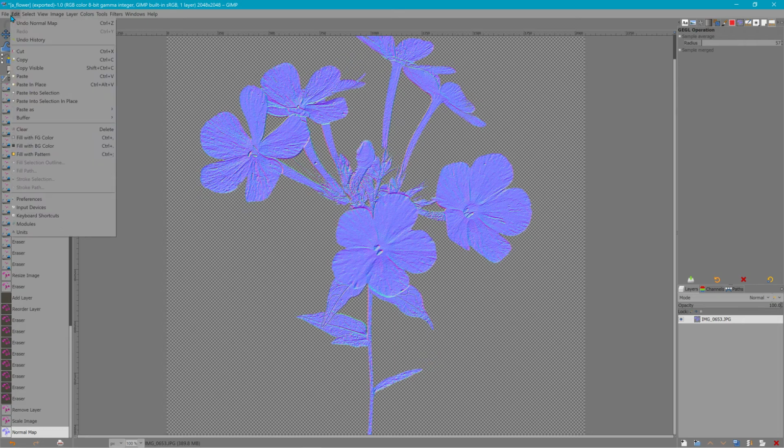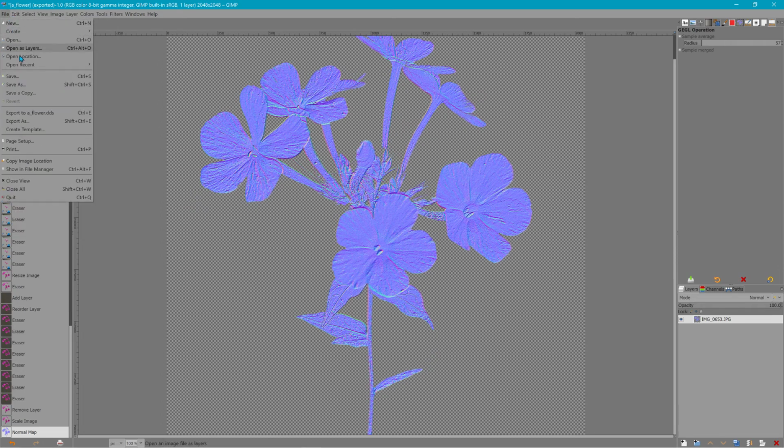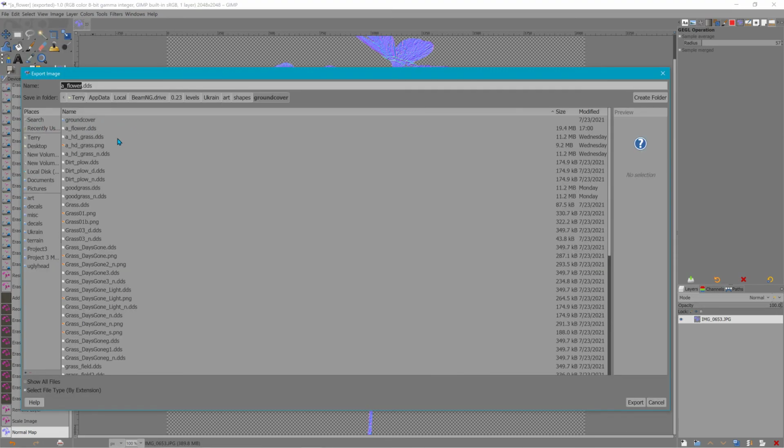Now that has transparency also, but you don't have to export it as a BC3, since it's a normal map, which is only red, blue, and yellow. Yeah, red, blue, and yellow are the only colors.